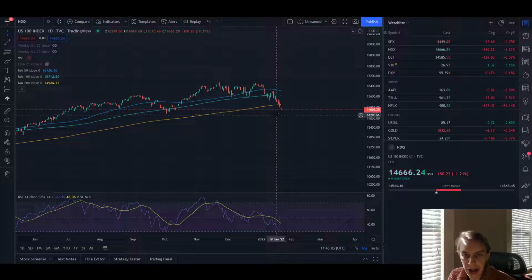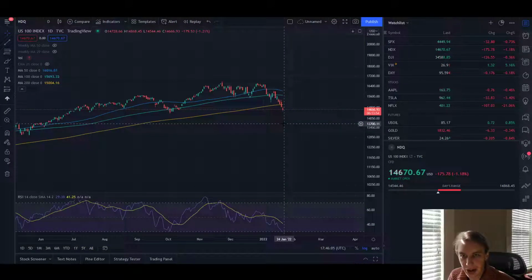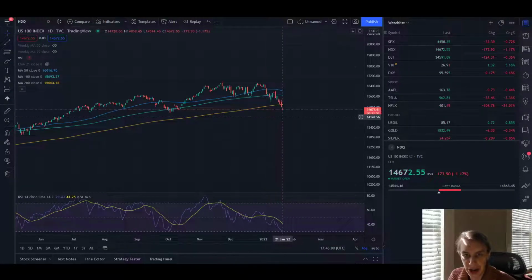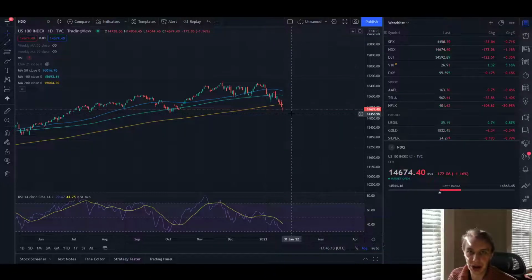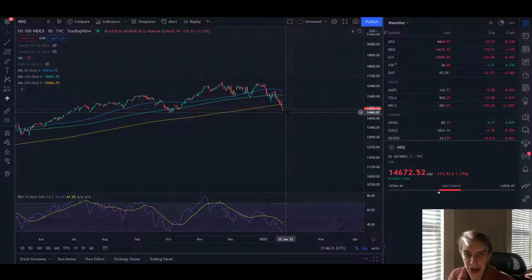There are a lot of bears out there saying that we're going to be seeing a massive correction from here. There are people calling for a 50% correction or more in equities markets. Who knows if that's realistic, if that's going to happen. Certainly, looking at our risk indicator in the S&P 500, it wouldn't be historically unprecedented to see that kind of a downturn from these risk levels, but it's not guaranteed by any means either.